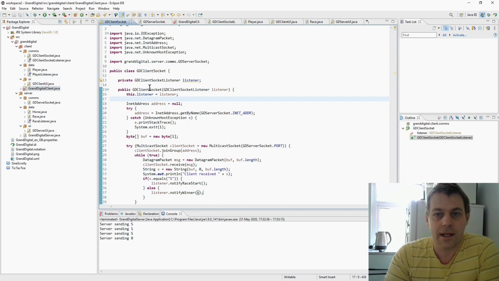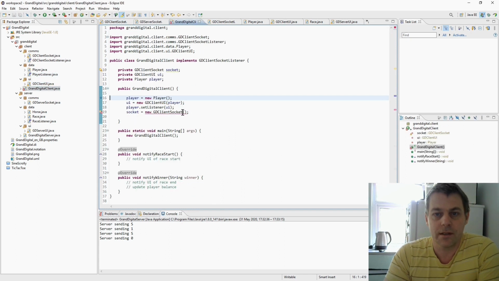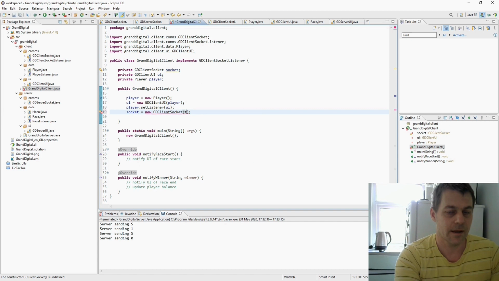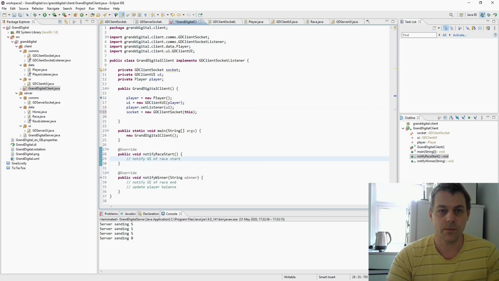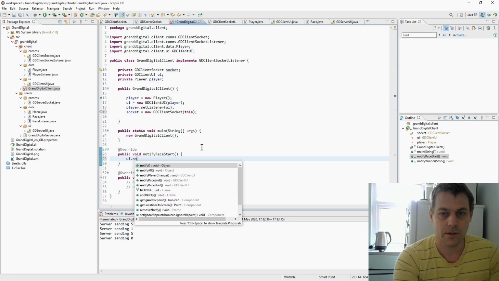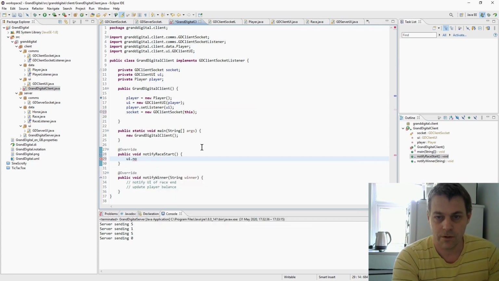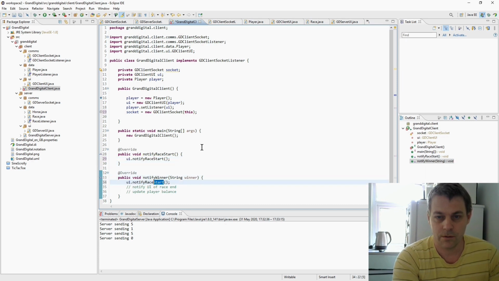And then the main class, which implements this socket listener, pass that into the socket, and this will get notified on race start. This will get notified on winner. So UI notify race start and UI notify race end.